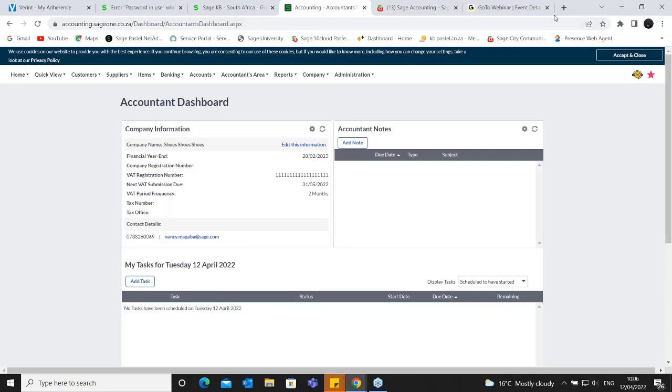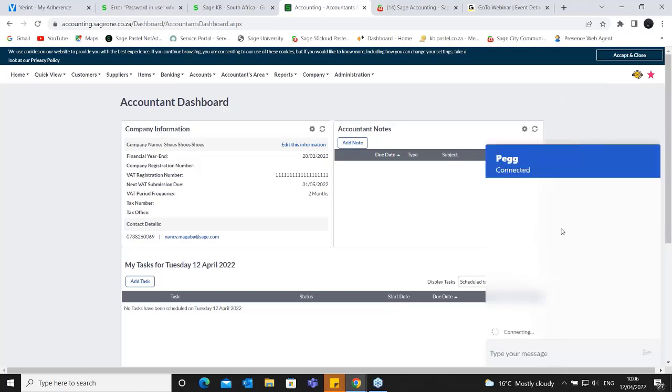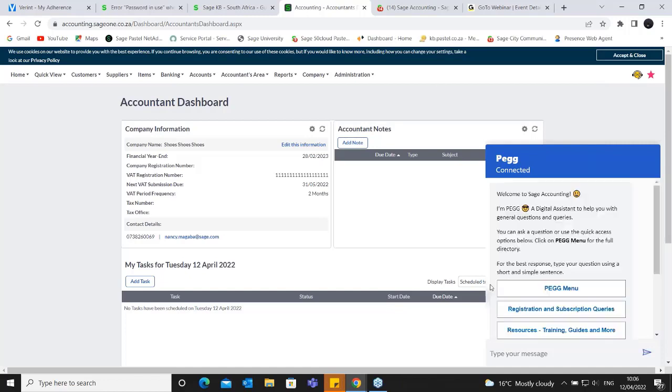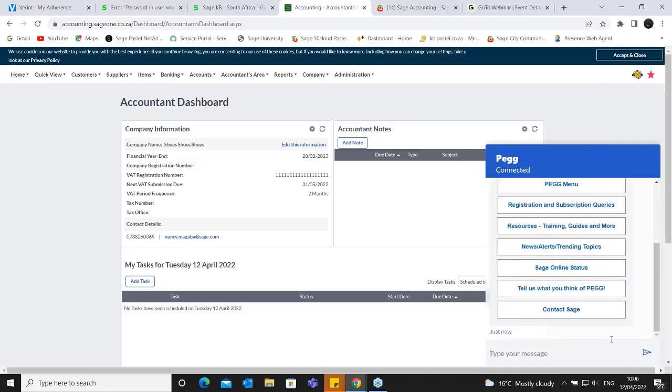Then when you go into the application itself, you will find that there is also a PEG help here. So right in the top right hand corner, there's PEG there. If you click on it, you can ask your question and you'll be able to get an automatic response to the questions that you might have there. Okay, so that's PEG for you. You type in your question and you will get results of anything relating to the topic that you would have typed in there. Okay, so that's it on all the help features that you can get.